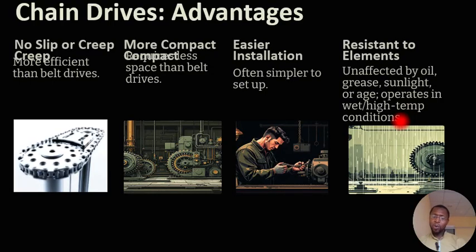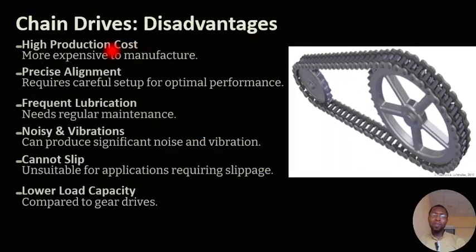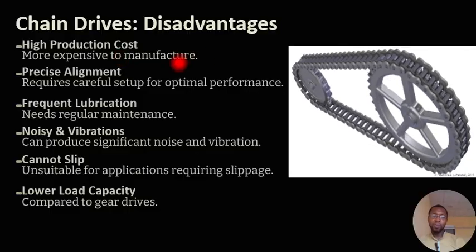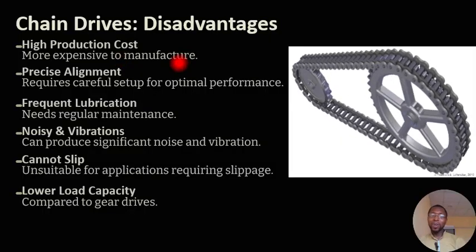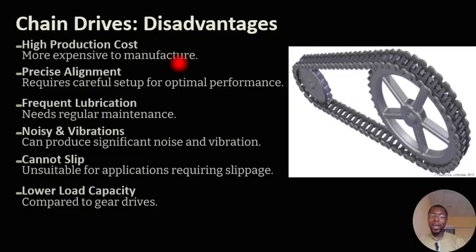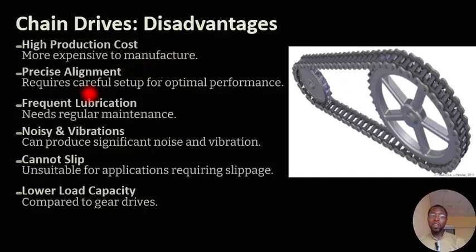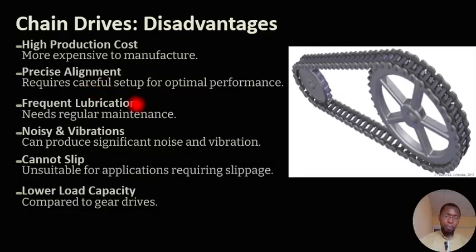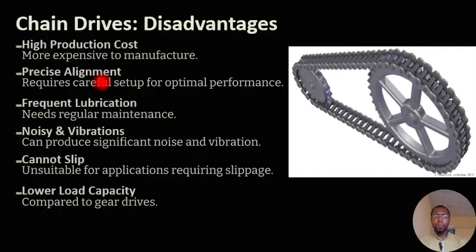However, can we now consider the disadvantages of this chain drive? Number one, chain drive has high production cost, more expensive to manufacture than that of belt drive. That's a big disadvantage. Number two, unlike the belt drive that does not really require parallel alignment or parallel shaft, for that of chain drive, there must be precise alignment.